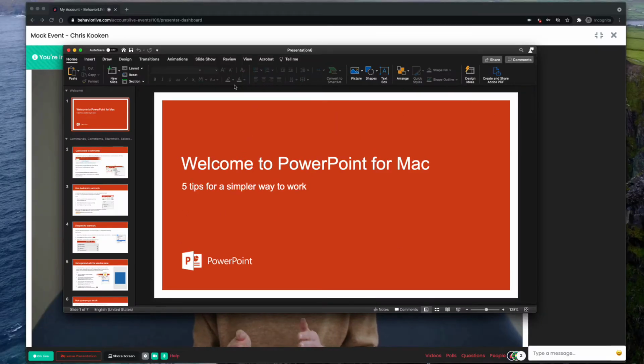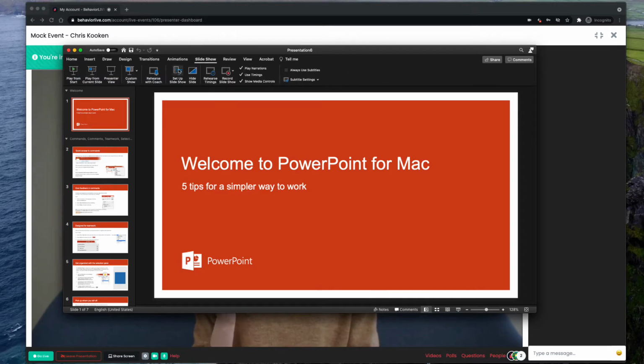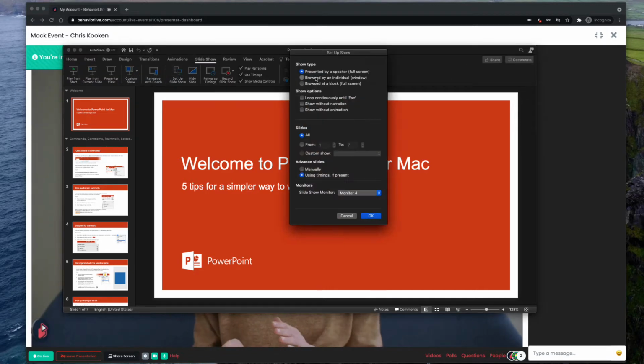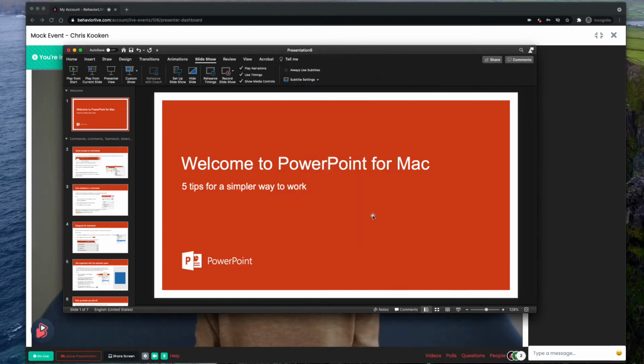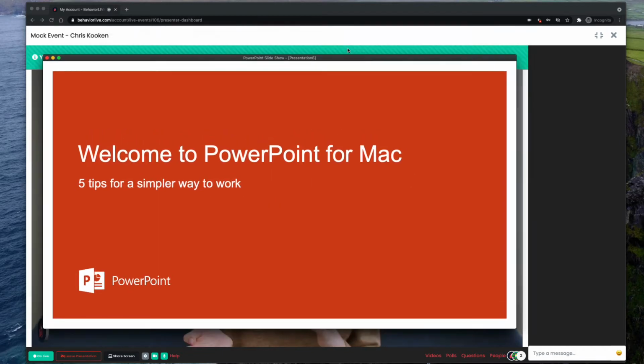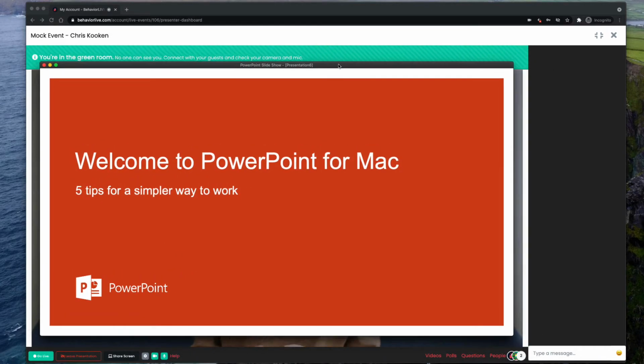It's really simple. You're just going to go to PowerPoint, come up to the Slideshow tab up here, and you're going to click Set Up Slideshow and choose Browsed by an individual in a window. You're going to change that, save that setting by clicking OK, and then go ahead and start your slideshow. You can see now it's playing my slideshow in a window. I will point out that if you're using Keynote, it does have the same option. From the play menu, you can just choose play in a window, and it will do the exact same thing that I'm about to show you.